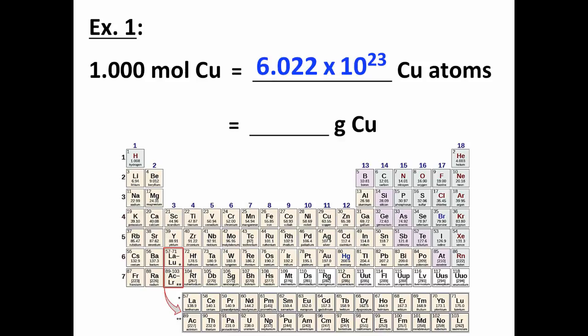And then the periodic table is useful because if you look where copper is on the periodic table and then look at its atomic mass, that is the mass in grams of 1 mole, or 6.022 times 10 to the 23rd copper atoms. So notice that the 63.55 is the average atomic mass of the naturally occurring isotopes of copper, and in AMU, it's the average mass of 1 atom, and in grams, it's the total mass of a mole of atoms.